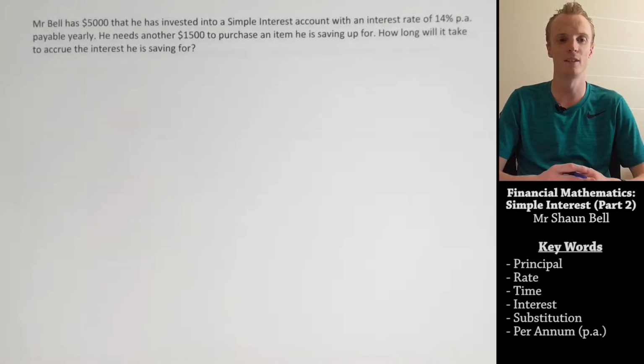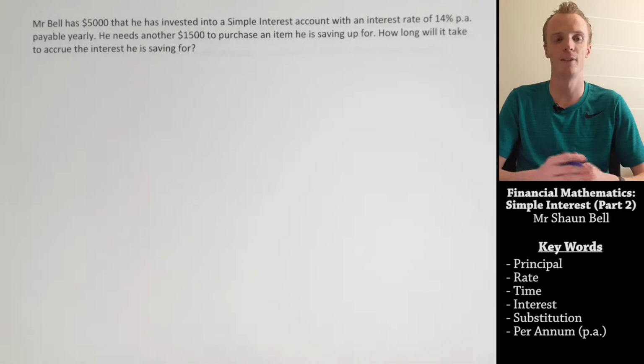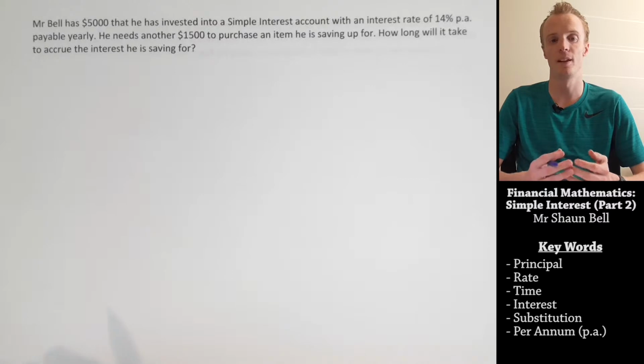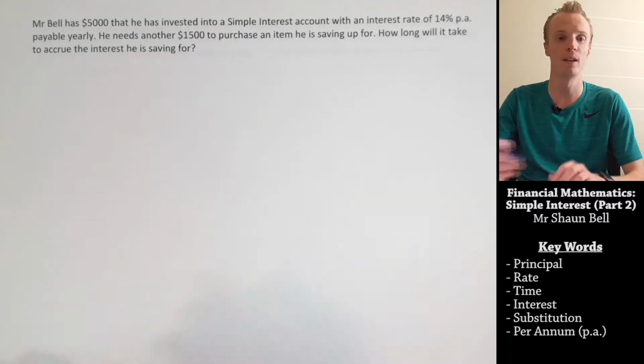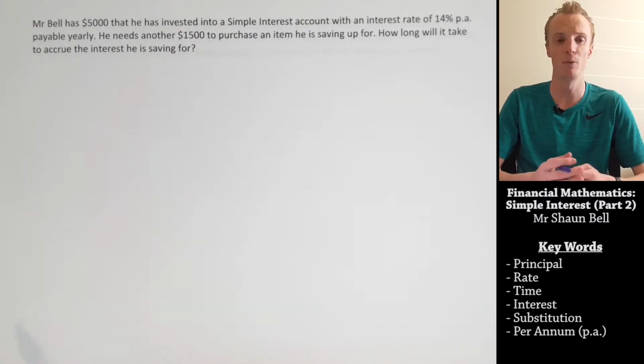So let's consider the situation where I have $5,000 and wish to accumulate $1,500 more in order to purchase an item that I want. If I invested this amount into an account with an interest rate of 14% per annum, payable yearly, how long would it take before I earn this $1,500 interest?